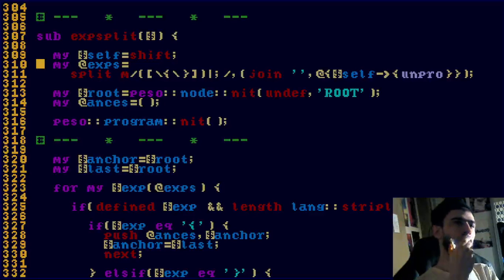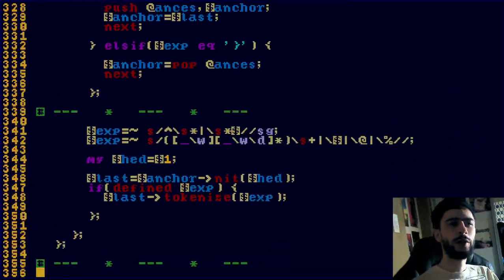I'm thinking, because what I'm doing here with this tokenize function, this is for a language that I'm developing, which has nothing to do with Perl. And because I have the node class and the parser for that language already written, I thought, well, I could use it.